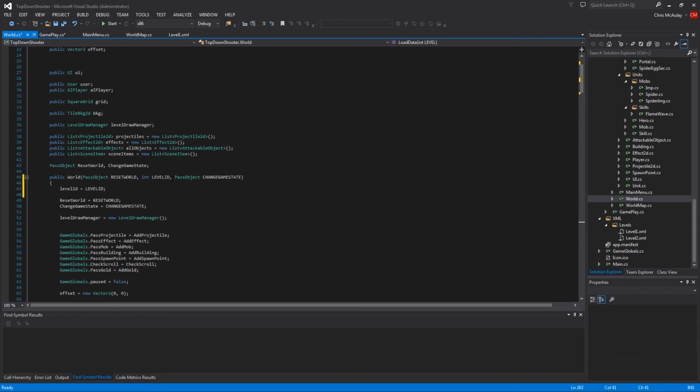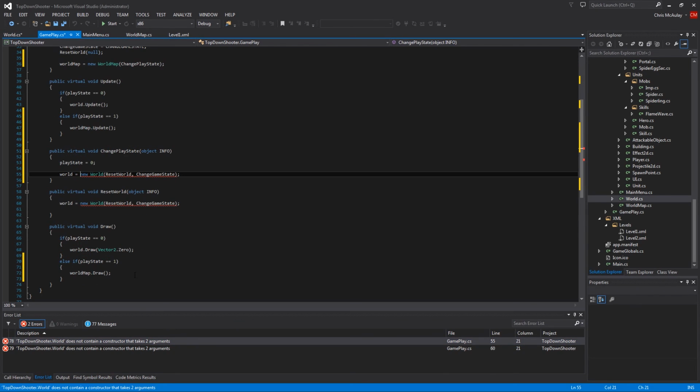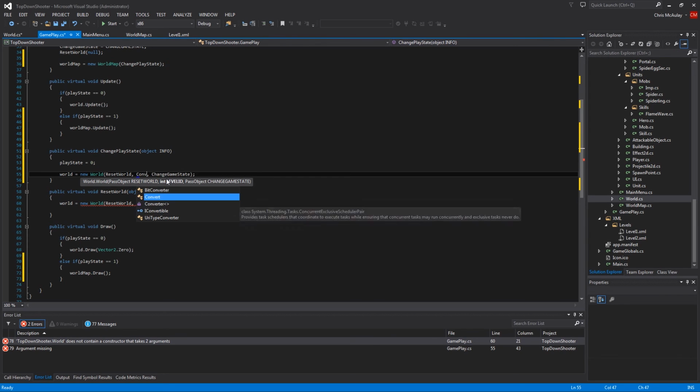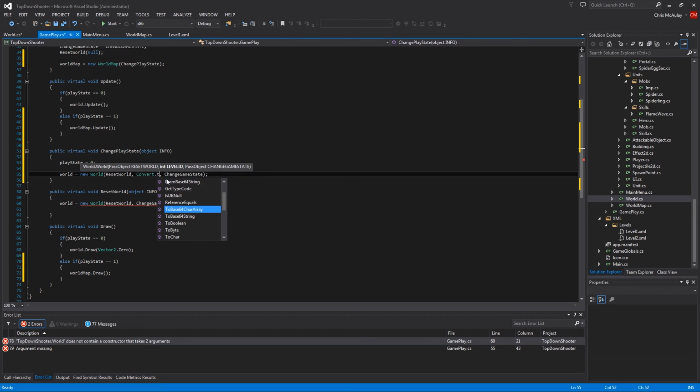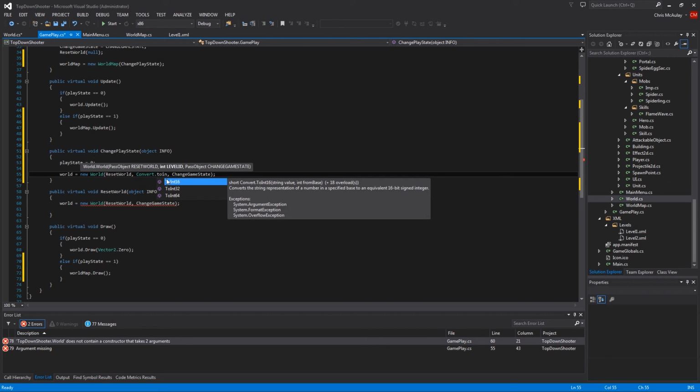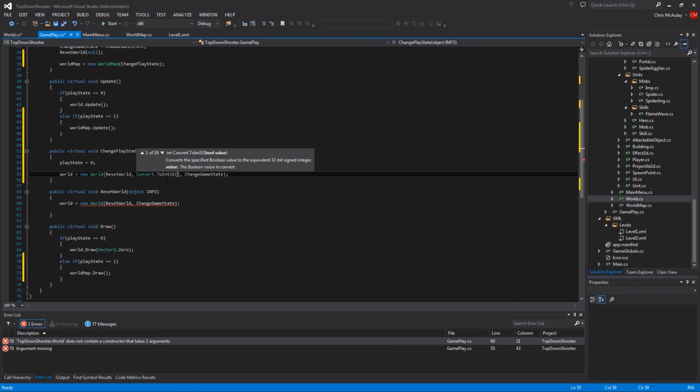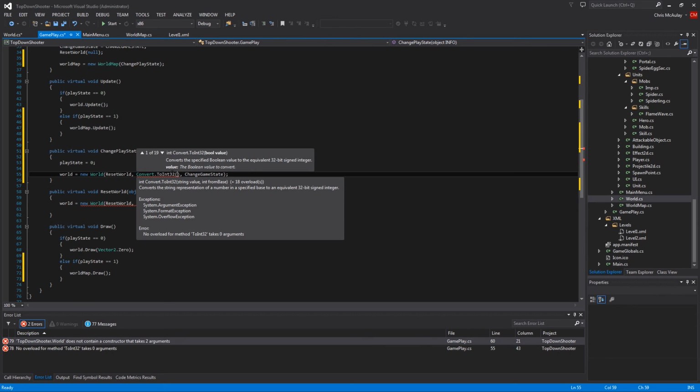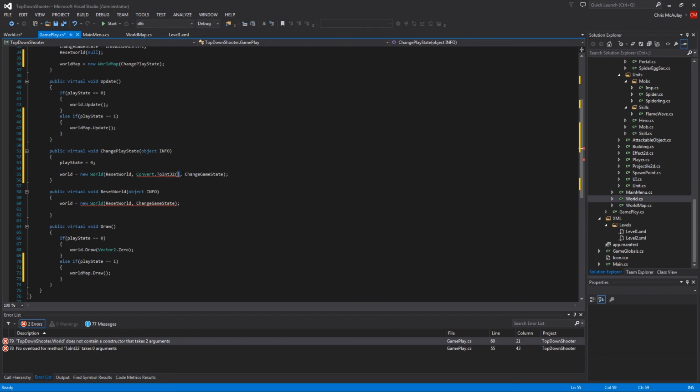And now, of course, we are breaking our game because we've added this. So if we go to our errors, we are going to be complained at. And so this is where we have to make a small change, or addition for that matter. Convert to int 32. I mean, unless you plan on your level IDs getting massive, really int 16 should be plenty enough, but 32, just because that way we don't have to think.